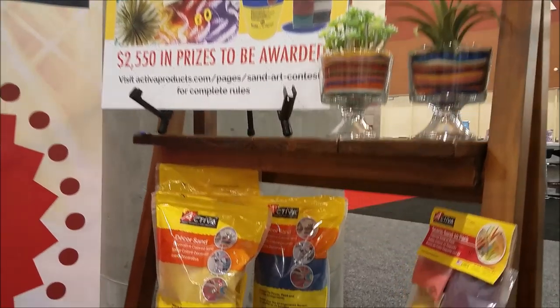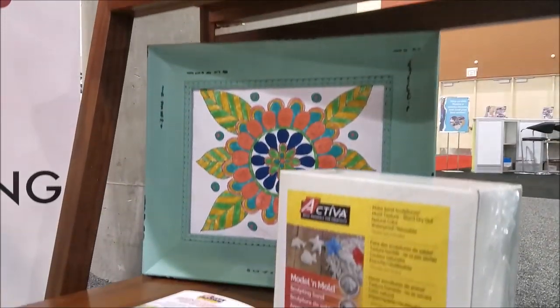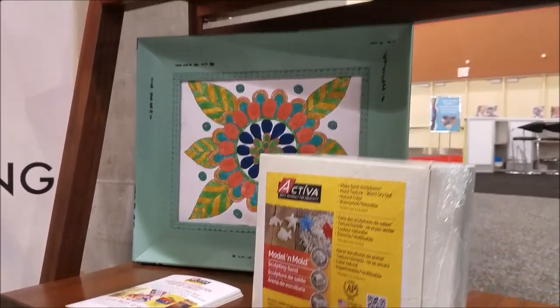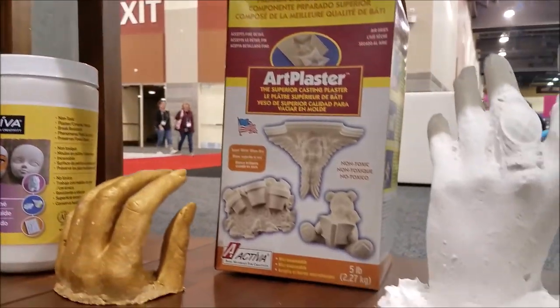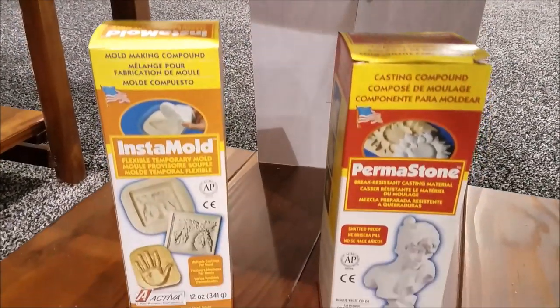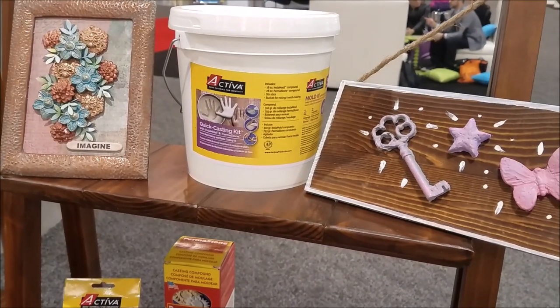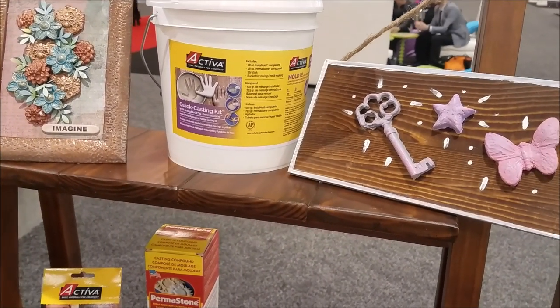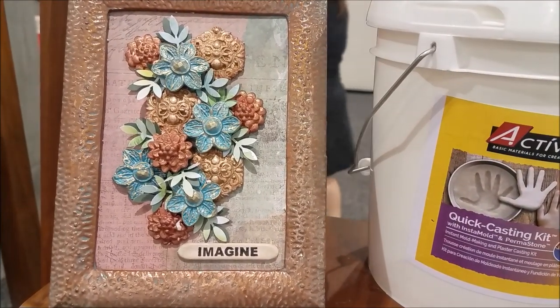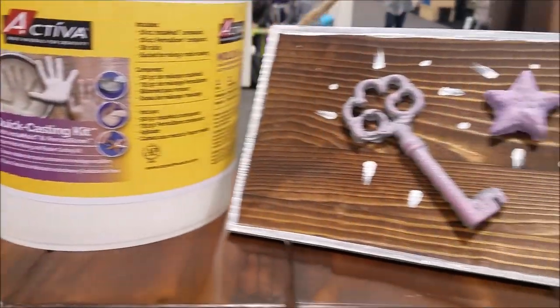Woo-hoo. All right, another fun one here is we have the model in mold. That is fun, make sand sculptures. There is art plaster. Look at this stuff. I mean, just look, there's so many fun things that you can do. There's Instamold down here. There is quick casting kit. So all the fun things that you could do to make some amazing projects. Just look at that stuff. Just look, it's so cool. I don't know, it's so much fun to play with all of it.